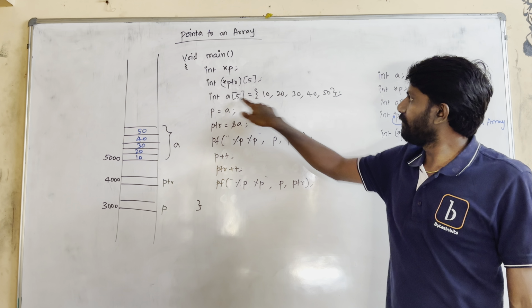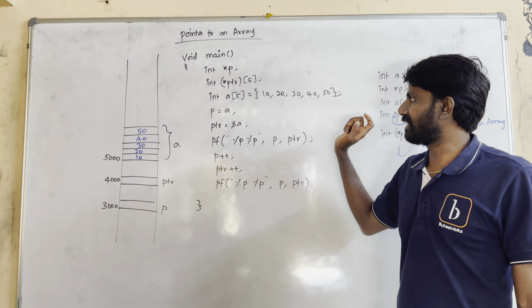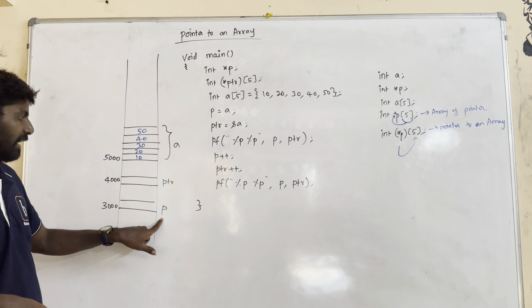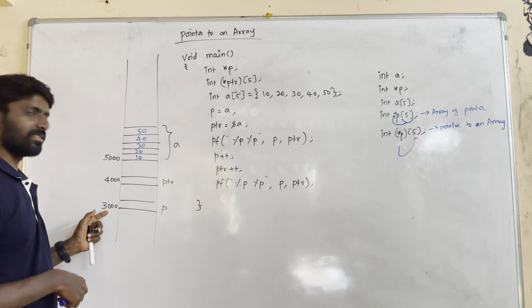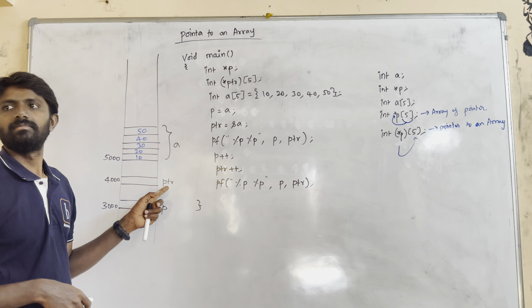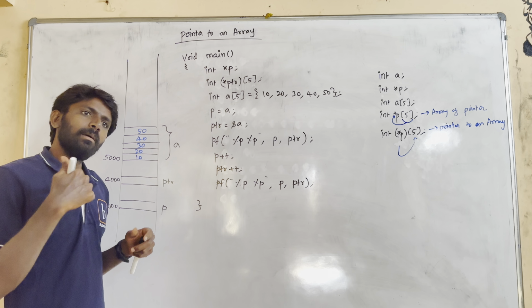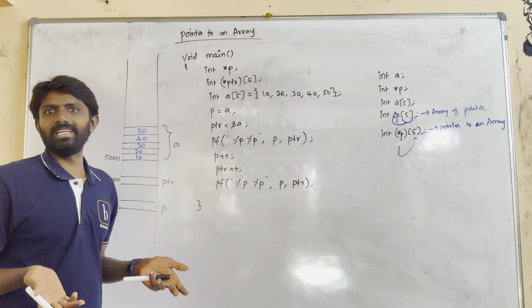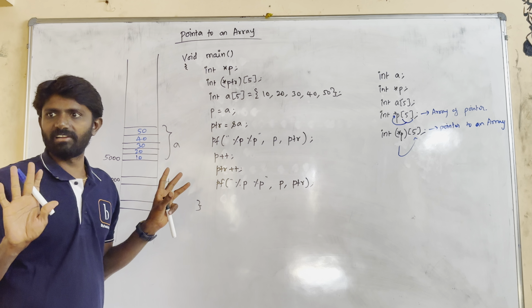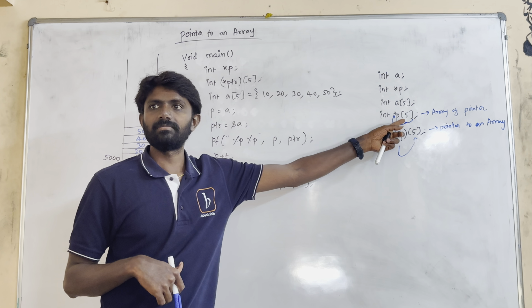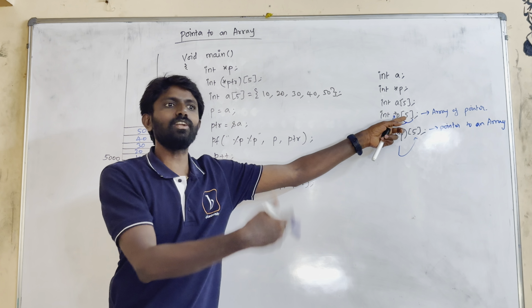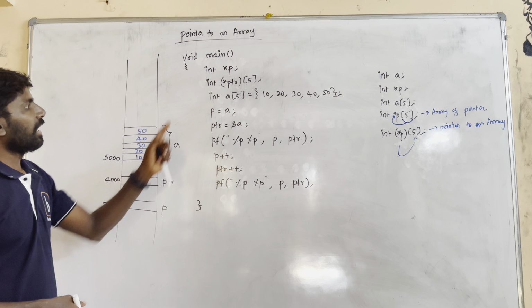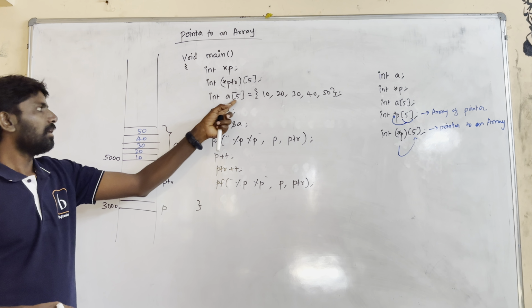See, it's a normal integer pointer, and it is a pointer to one array. Array size is 5. Now we have an integer array of size 5, and it is initialized like this. Let's assume P is a pointer. For P how much memory is allocated? 4 bytes is allocated. Let's assume it is 3000. And for PTR how much memory will be allocated? PTR also is 4 bytes. Why? Because whether it is a normal integer pointer, a pointer to an array, a character pointer or a double pointer, whatever it is, I already told you, if you are declaring one pointer, 4 bytes of memory will be allocated. If you are declaring multiple pointers like this, for each pointer 4 bytes of memory is allocated. So for this PTR also 4 bytes is allocated, and then we have an array. The array as usual has 20 bytes of memory allocated.